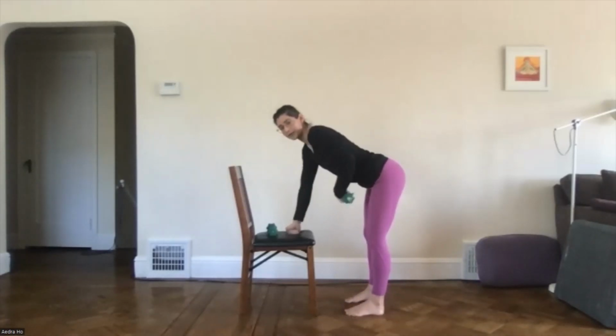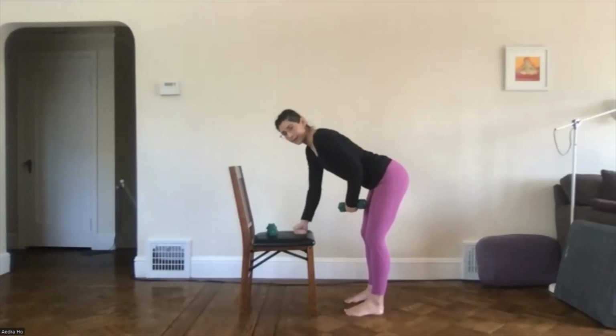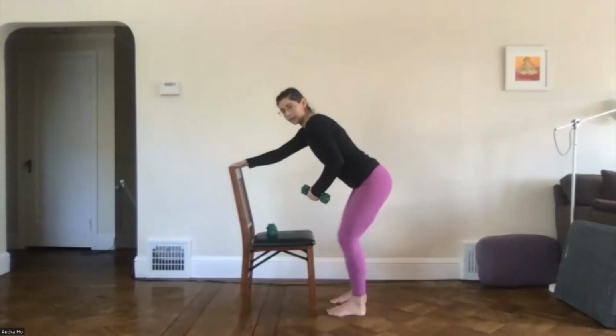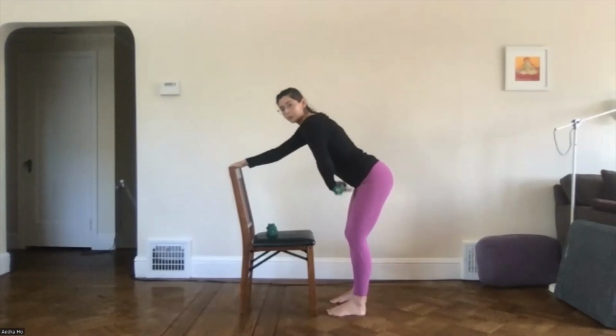I'm quite flexible, so it's easier for me to bring my hand down to the chair, but if that bend doesn't feel good, hands to the back of the chair, totally fine. Knees can be bent. So lower body is not the focus, but we want to maintain that really nice alignment.